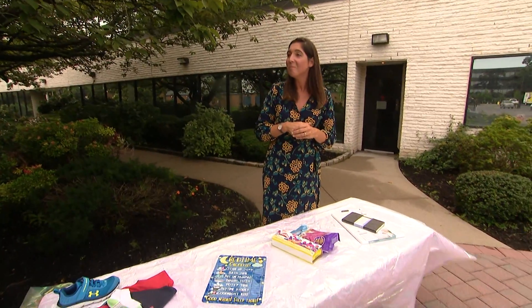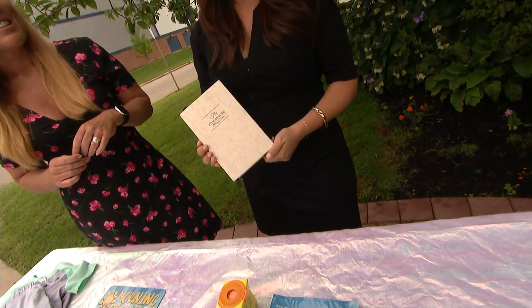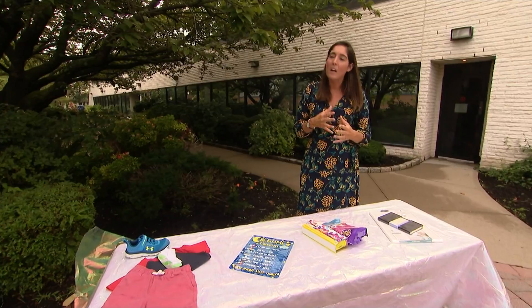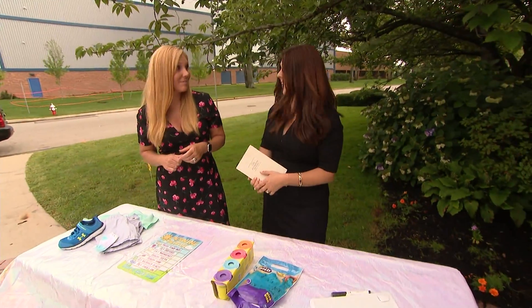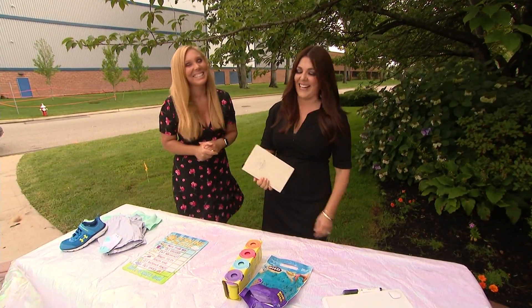I love a good journal. With the social pressures in high school and overwhelming assignments, it's so important to keep mindfulness and gratitude in their lives, because there's always something to be thankful for. These are all things we can do with our kids starting now to get us ready. I'm thankful for your advice — thank you so much, Danielle.